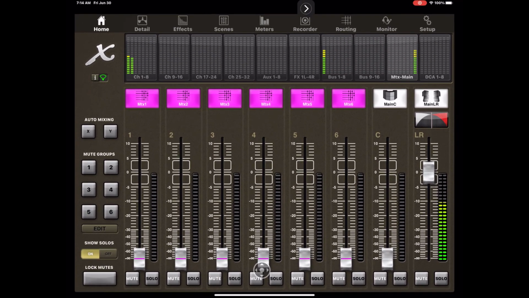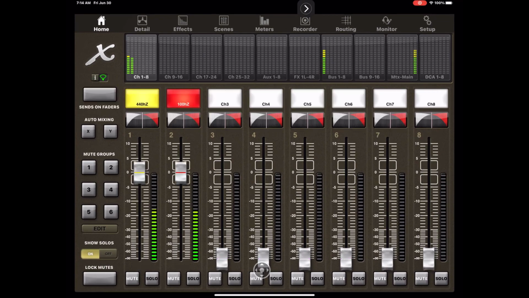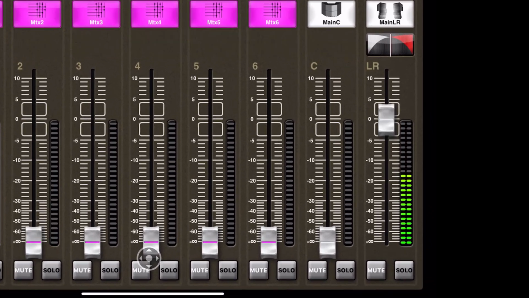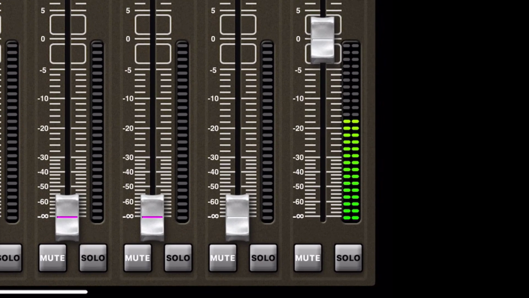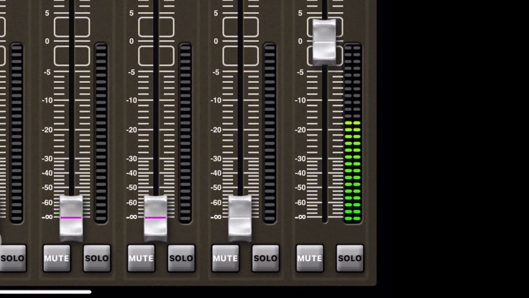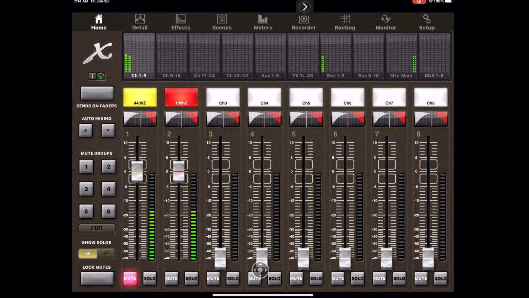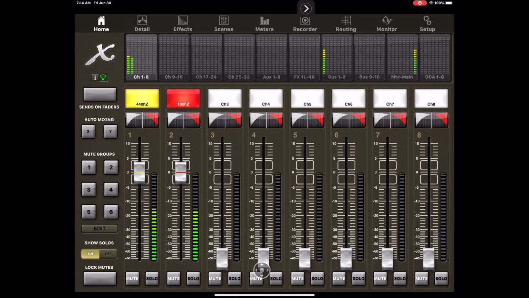And let's go back to the channels. And if I mute this channel and come back up to the mains, you'll see where we've dropped back down to that negative 18. Okay, so this is a true representation of the X32 mix with the channel coming in through the X32 rack mixer. So let's go ahead and look at M32 mix.